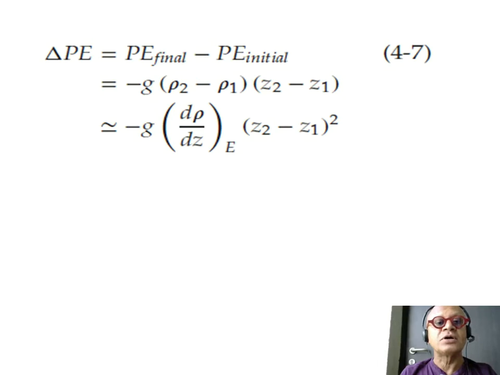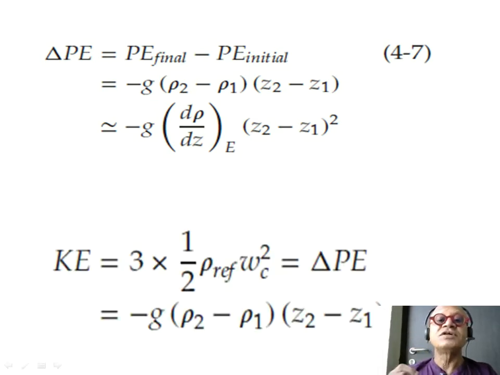Going back to our potential energy, we had PE final minus PE initial, and we had written it in terms of minus g d rho dz of the environment density profile times delta z. And if you assume that the delta PE, because of the buoyancy mixing and the parcel movement, we have converted the potential energy into kinetic energy, and if we assume isotropy and that kinetic energy in all directions is going to be increased the same way, then you need a factor of 3 for x, y, z.